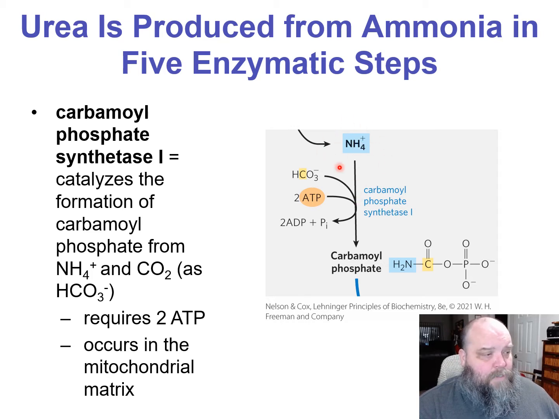So we need to package it up, move it around from one organelle out of this mitochondria to the cytoplasm, and then repackage it, molecularly speaking, into something that's a little bit more tolerable. So, first thing, take this inorganic ammonia and attach it to an organic compound. Specifically, we're going to take carbonate. We're going to attach the ammonia to the carbonate, and in the process of doing so, we are going to take a little bit of energy from ATP.